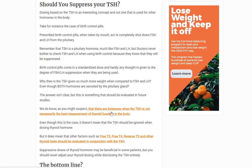But one of the studies had mentioned that really, much like the people who experience bone loss, it tends to be in older patients who are postmenopausal who experience these side effects. So if you are a woman less than 50 with a suppressed TSH, you're probably not going to have any issues with your heart. You're probably not going to have any issues with your bones. It tends to occur later in life in that older population. So if you are older, if you are postmenopausal, or you're a man over the age of 50 who has gone through andropause, same thing. You're probably at higher risk for developing these things, but it may not occur in all of you.